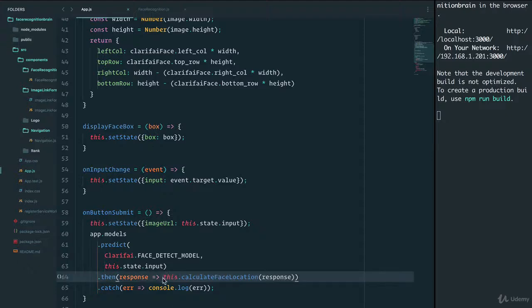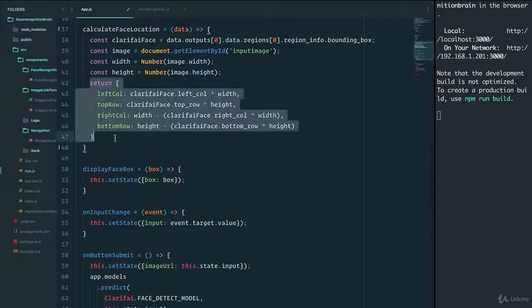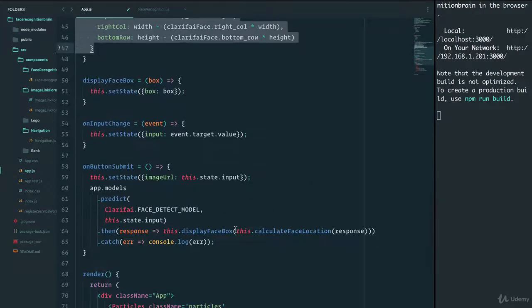So to make things clean, we can just put it right here saying this.displayFacebox and wrap this function around.